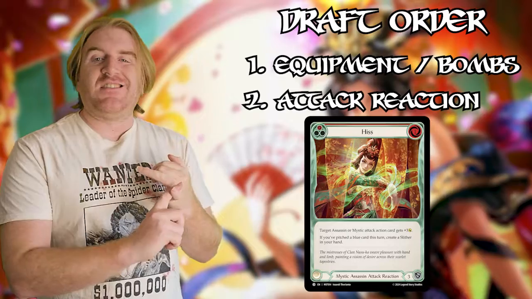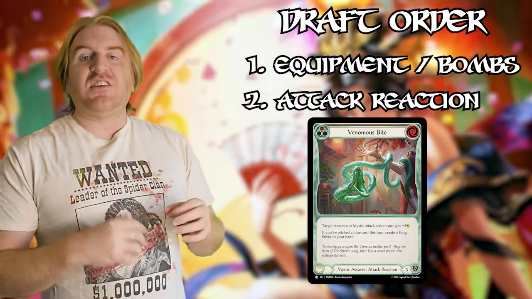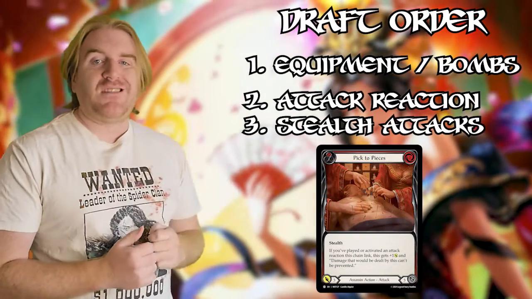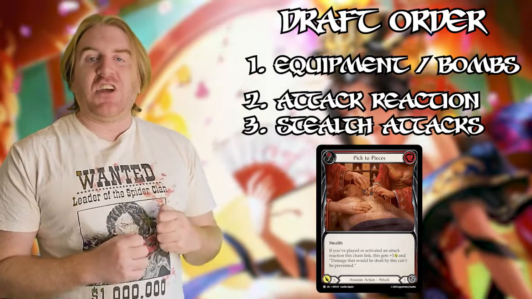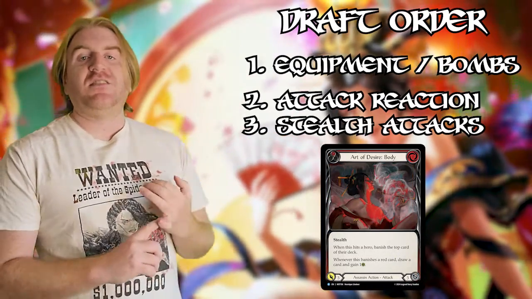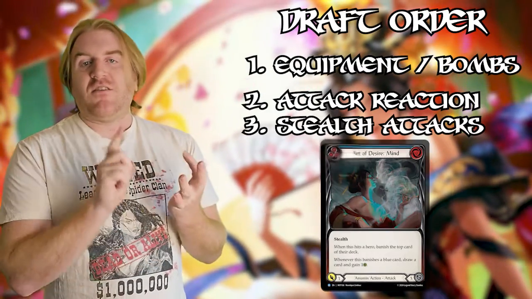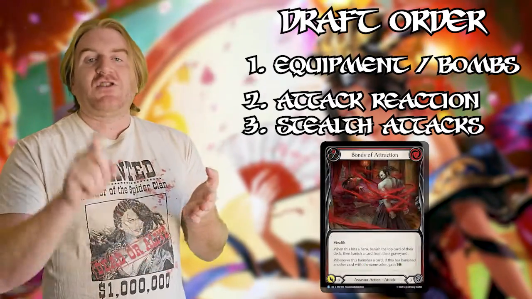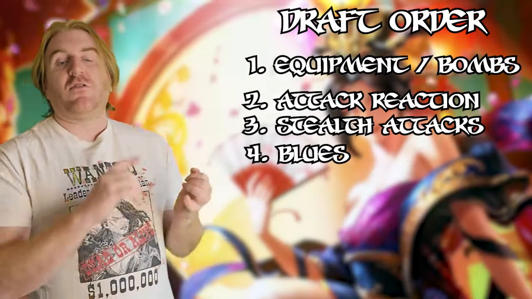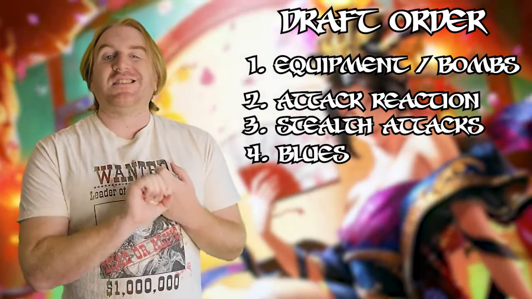This is your Hisses, this is your Venomous Bites. These are the attack reacts that can help get in damage as well as bring in additional attack reacts. Then we are looking for Pick 2 Pieces so that we can have a fighting chance against Enigma. Then we are looking for our red stealth cards. These are our cards that are likely to give us life: Art of Desire's Body, Art of Desire's Mind, Bonds of Attraction, Desires of Flesh, Mind's Desire. And then we are drafting our blues. These are our stealth blues, these are our attack reaction blues, and these are our Transcend cards.